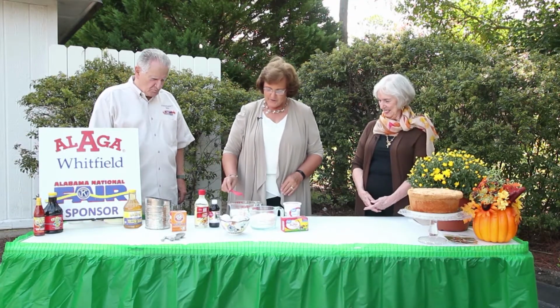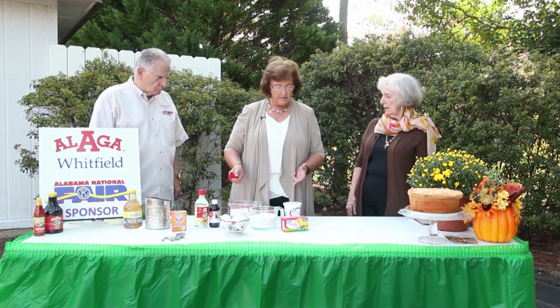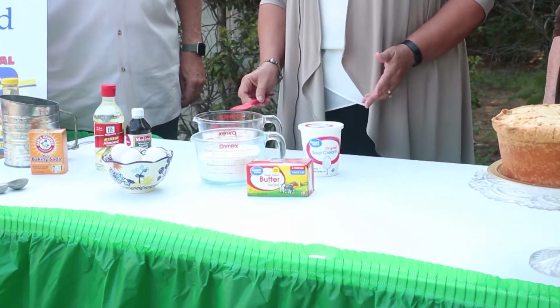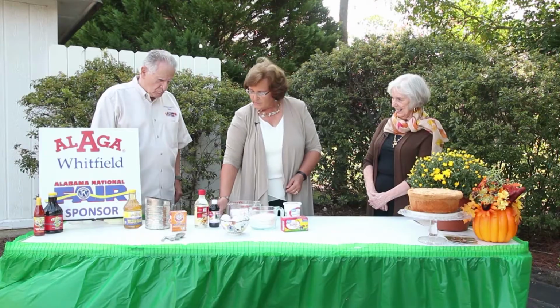Absolutely. So we're going to do this, and we're going to have the mixer on about 4. We're not going to mix this very long. We're just going to mix it long enough to incorporate it. You don't want to overbeat it, because it will make a dry cake. So then we should have already set our temperature to 300 degrees on our stove. I forgot to say that. And we're going to cook this cake for 1 hour and 30 minutes in a tube pan.